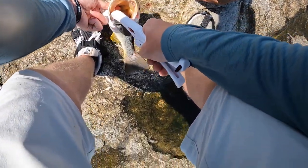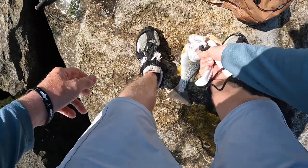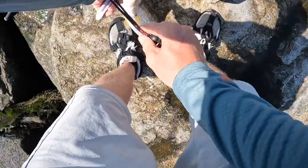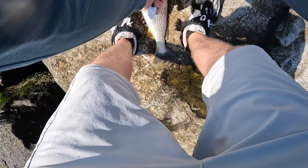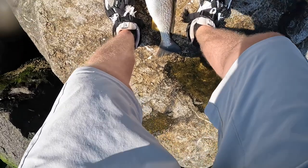Yeah, I'm fumbling with this fish. I had my hand inside its gills, and little did I know that they actually have little teeth inside of there. So that was catching my finger as it was wiggling around. And I'm also fumbling around trying to figure out how I'm going to keep this fish from flopping off the rock and dropping in the water. I wouldn't be able to keep it and harvest it for food.